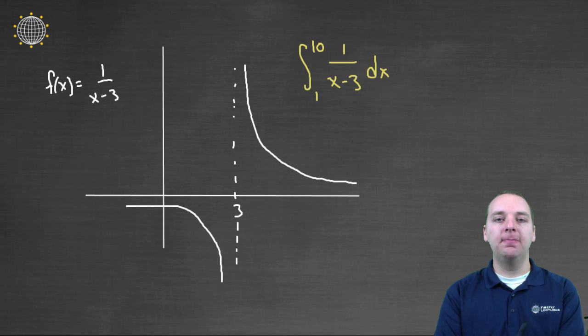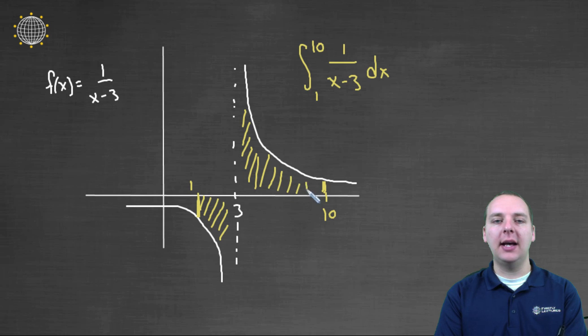Now on the other hand, let's think about this one. The integral of 1 over x minus 3, same integrand, but this time on the interval from 1 to 10. So you have 1 here and then you have 10 out here. Well then you have this weird situation, here's 1 to 10. And your area basically somehow wraps around that asymptote. And you can imagine all sorts of bad things happen. And in fact they do, because these guys blow up to infinity or to negative infinity.